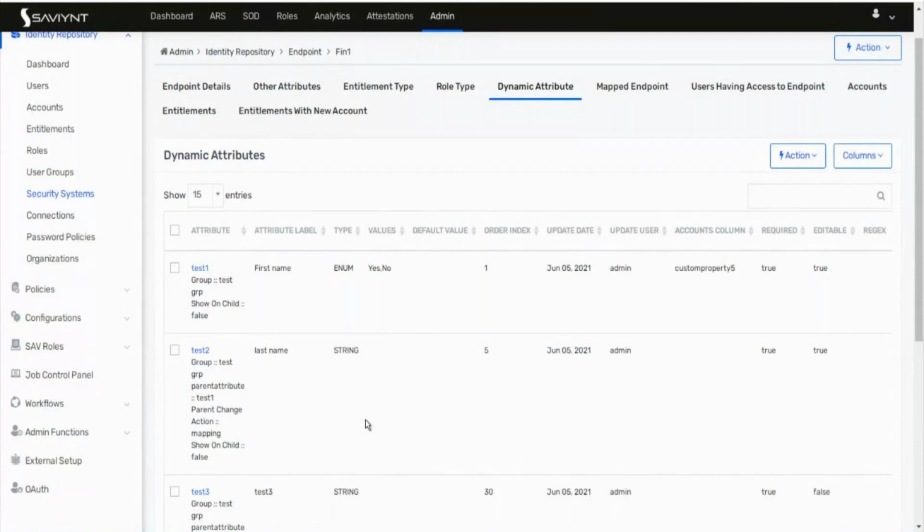Similarly, there's something called a manager. The manager should be able to view what all access he has, and what all access the people working for him have. Something can be an auditor. An auditor should be able to view reports, and I'll cover reports as well. So these are certain accesses that a person has, right? This is managed using SAV roles. SAV roles are Saviynt roles.